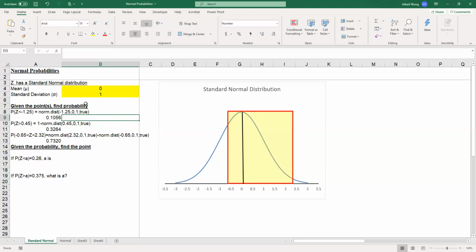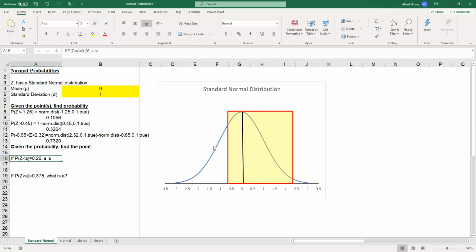All right. So if the first three cases represent the situation where you're given the point and you want to find probabilities, then the last two cases are the other way around. So in the last two cases, we're looking for a situation where we are given the probability, and we want to find a point. That means if you're given an area, we want to find the point that corresponds to that area. So the fourth case is this one. If probability of Z less than A is equal to a probability, what is the point that we're looking for? All right, so we're given the probability 0.26. We want to find what A is.